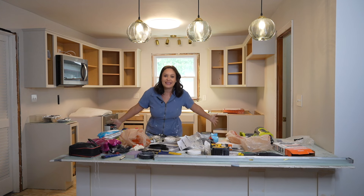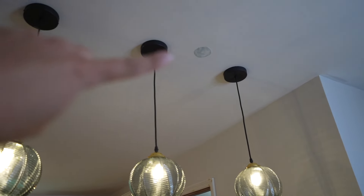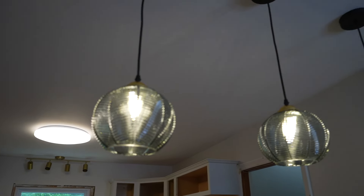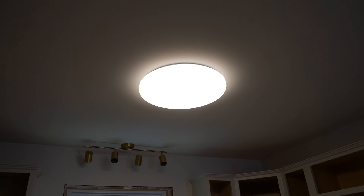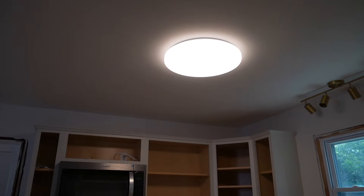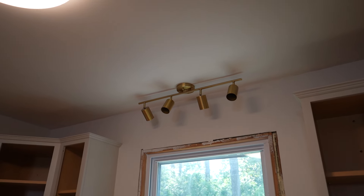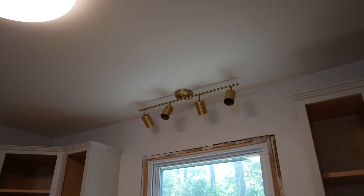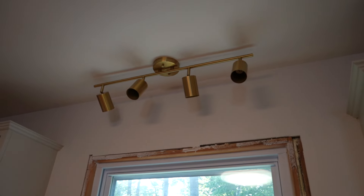Elvis got the kitchen lights all installed and they look so good! We have three pendant lights — the glass is a smoky grayish blue with gold accents and a black base. The middle one has four modes: bright white, soft white, daylight, and one other. I did a plain one up top so it doesn't take away from the two pendants. You can actually move the lights to point in whichever direction you'd like.